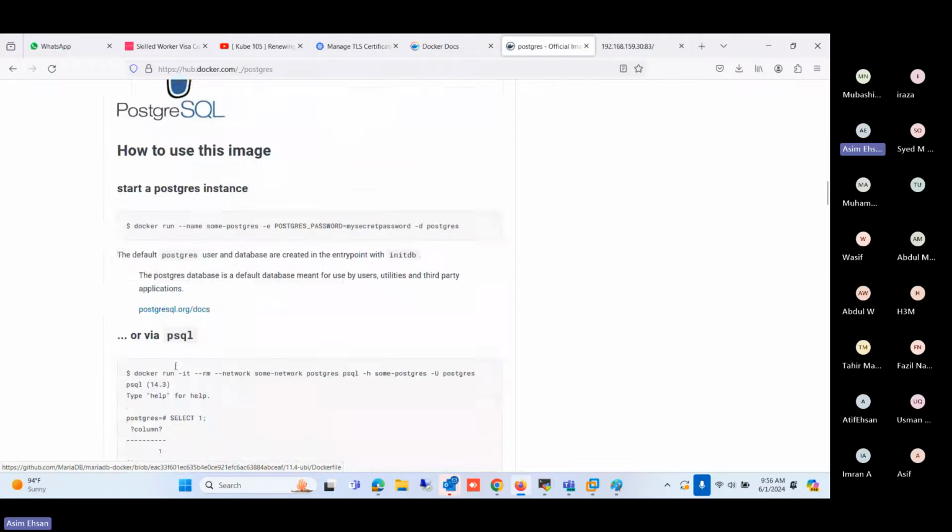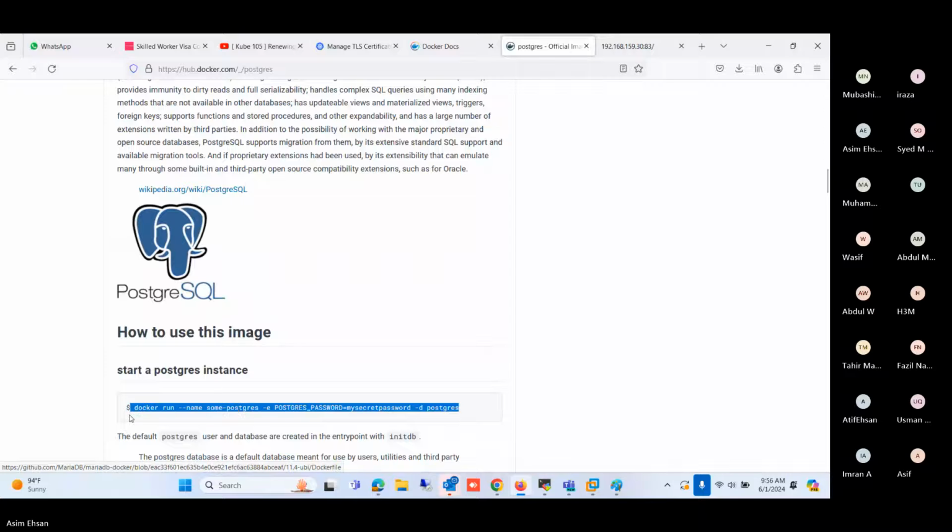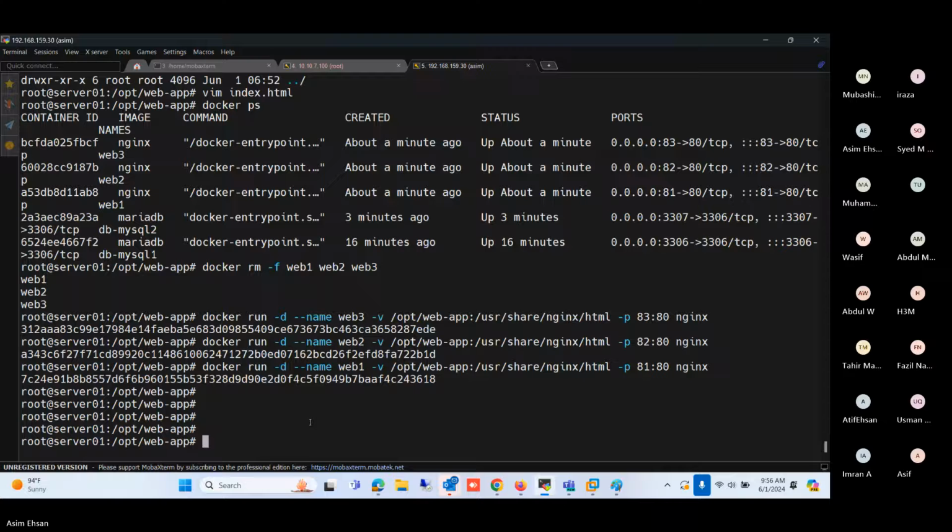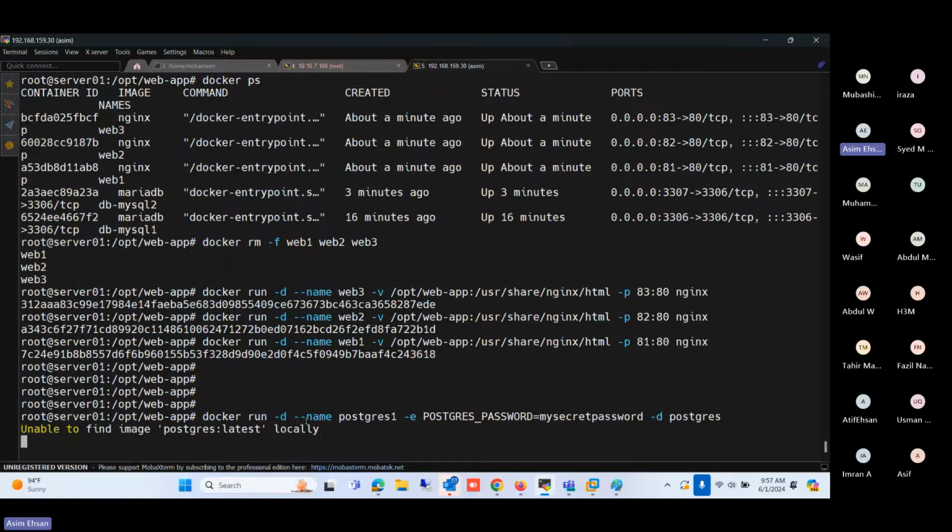Let me just quickly set up this container, by using this password.